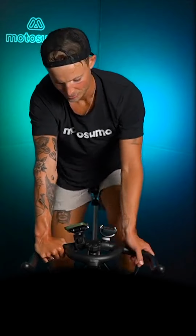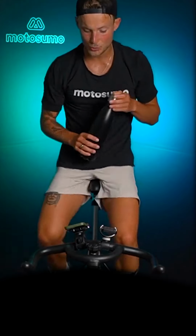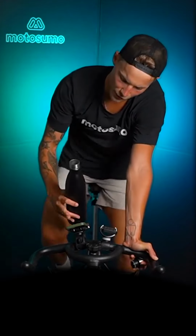Resistance one, green. That was a long effort. But guys, that's how I love doing it. That's the perfect example of a signature effort. That was a really, really long build, but we still had some hard efforts in between with some red zone pushes. Guys, cheers, we are halfway with this class. Resistance one green, recovery for 1 more minute.